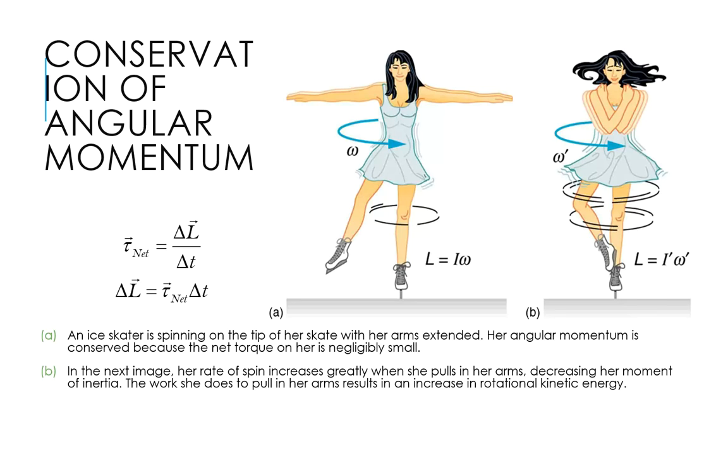Newton's second law for the linear case was net force is equal to change in momentum over change in time. For the rotational case, it's net torque is change in angular momentum over change in time. So if I solve that equation for change in angular momentum, I get this. What conditions would make change in angular momentum 0? Zero torque, or, and no one ever talks about this, zero time. With a collision, you say the collision is a very short time. A rotation, you don't say the rotation is a very short time. I know I have a space for 2 of them on your answer sheet, but the only one that really matters is that the net torque is 0.